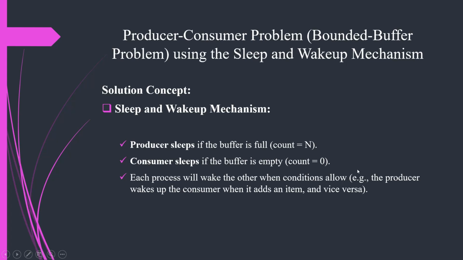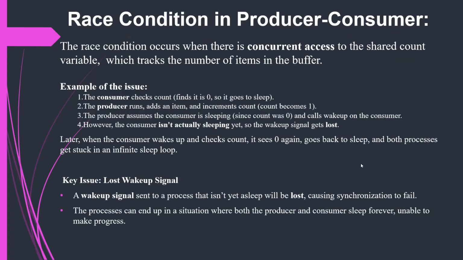In the previous slide we have seen several conditions, no? In case the producer is having a single slot, the consumer can wake up. If the consumer can have a single item, the producer can wake up the consumer. So this scenario can be done vice versa. Okay, at which point can we face this race condition? Hope you people know what is the meaning of race condition. Here, in the producer and consumer, definitely we will come under the issue of race condition.